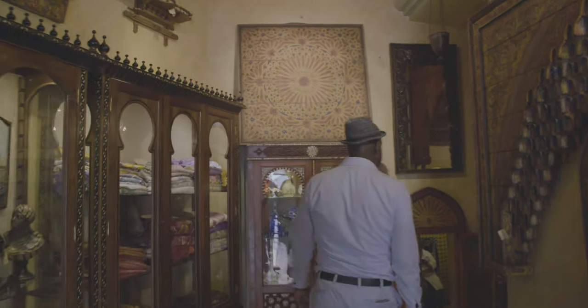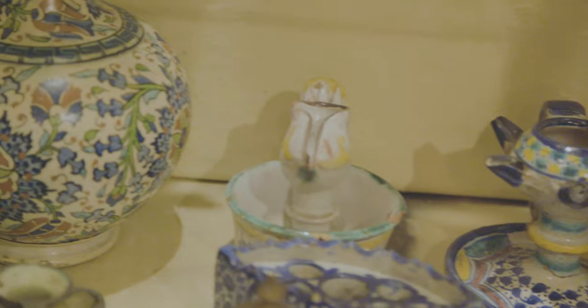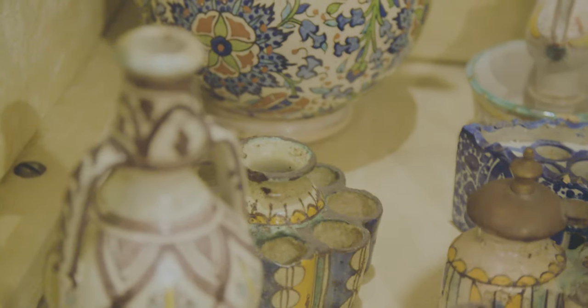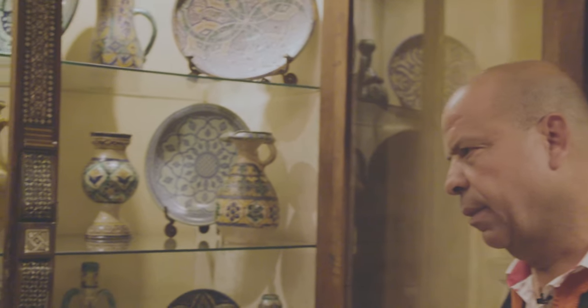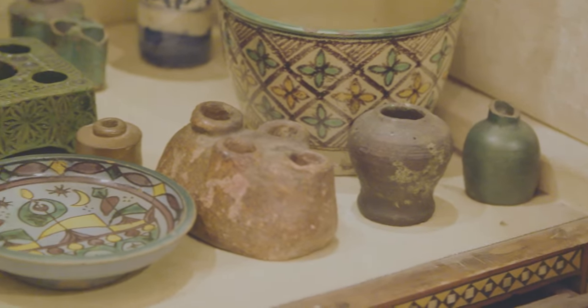Can we look at a couple of other pieces? Of course, this is a little area here. Most parts here are from my family collection, and the three cabinets inside — this is what we bought before, 20 years, 30 years ago. Wow, you have some more. Yeah, there's more, it's all over.